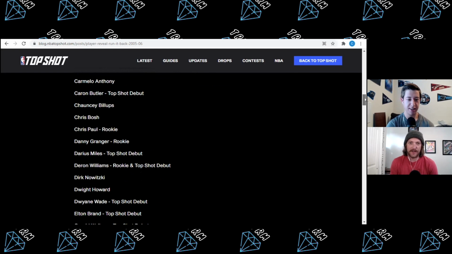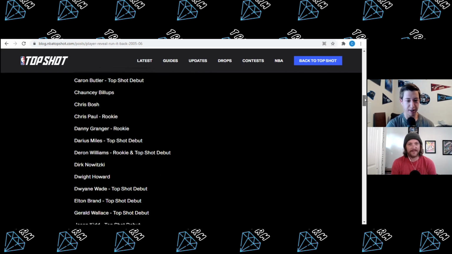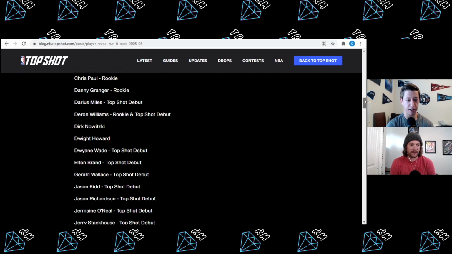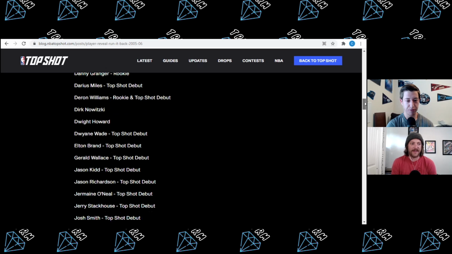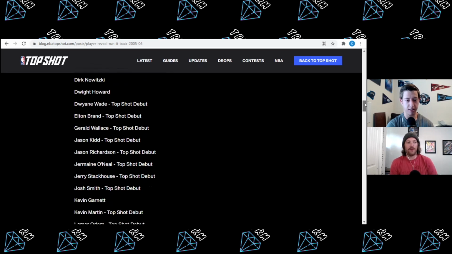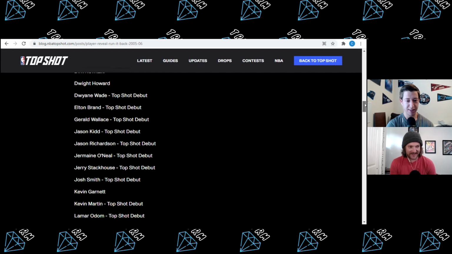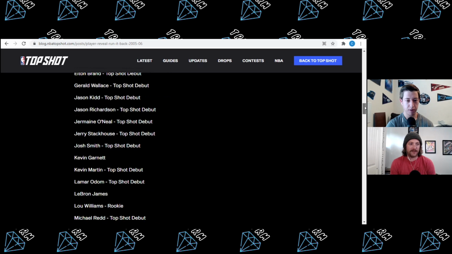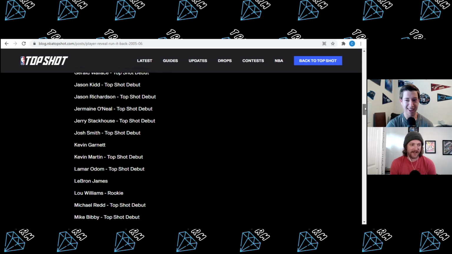What's that going to be going for? Yeah, I would love to get my hands on that. Dirk, Dwight Howard from when he was actually good. Yeah, D-Wade. Elton Brand. I mean, a name I haven't heard in so long. Gerald Wallace, Jason Kidd. Yeah, Jason Kidd. Jay Rich, baby. And Jermaine O'Neal, Josh Smith. I know that's going to be a Jason Richardson just hammer dunk right there.